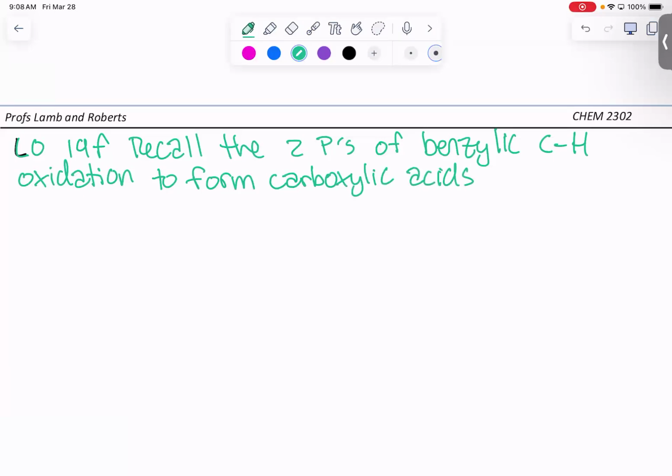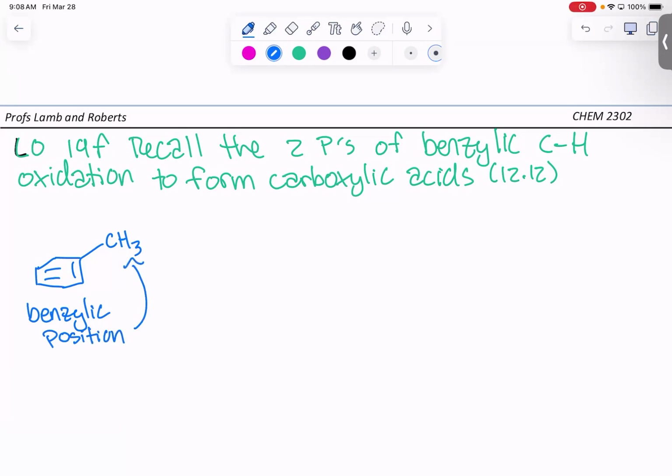And this is a little bit of a throwback here, because you learned this back in 2301 in chapter 12, right? So we weren't super concerned in 2301 with too many mechanisms. All right, so we used a benzyl CH bond. So benzyl meaning that it needs to be not a phenyl CH bond, a benzyl CH bond. So what are these CH3s here? This is called the benzylic position. Right, these CHs. If it was a phenyl CH bond, it would be on the benzene ring. But if it's benzylic, it's the carbon attached to the benzene ring.